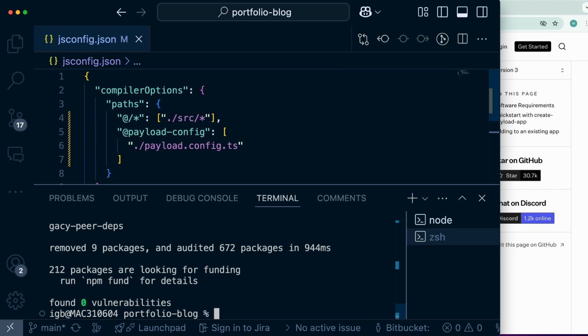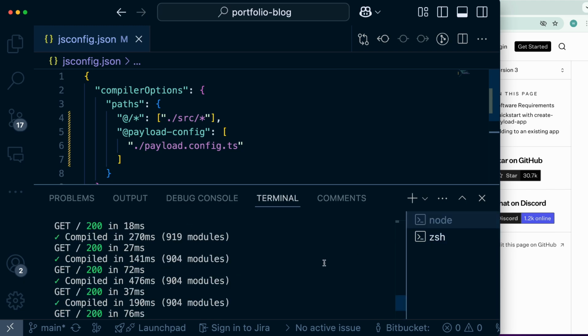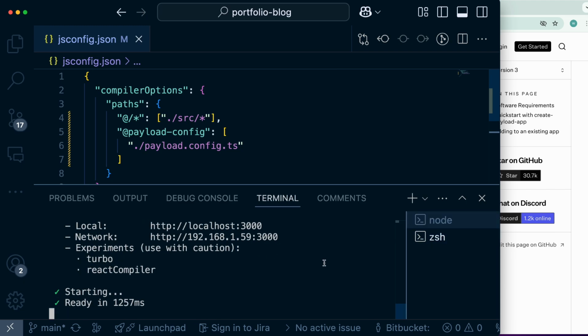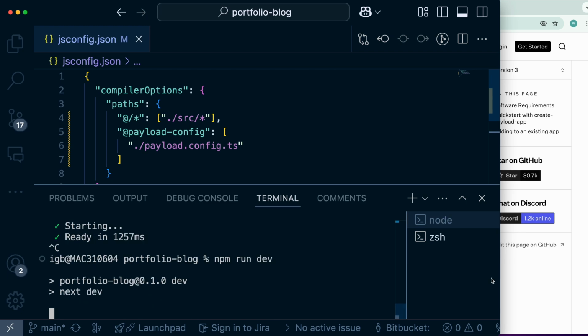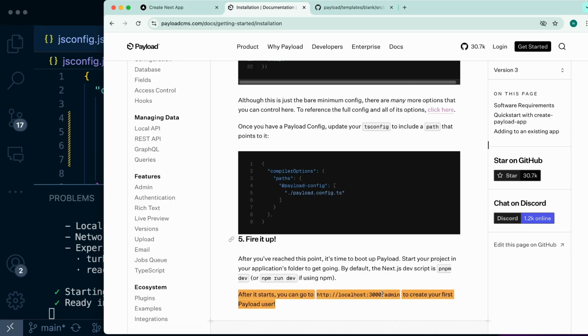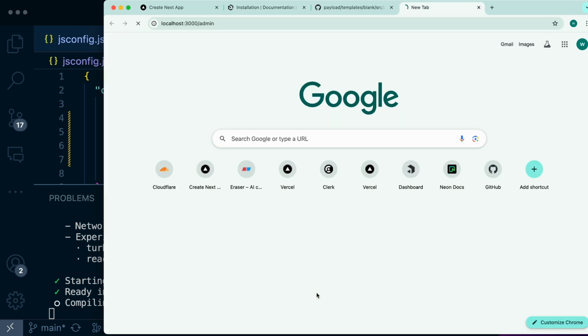All right, we are already running the app, but I'm going to restart just in case, and let's navigate to this. The admin console or dashboard should be at this /admin on our localhost.